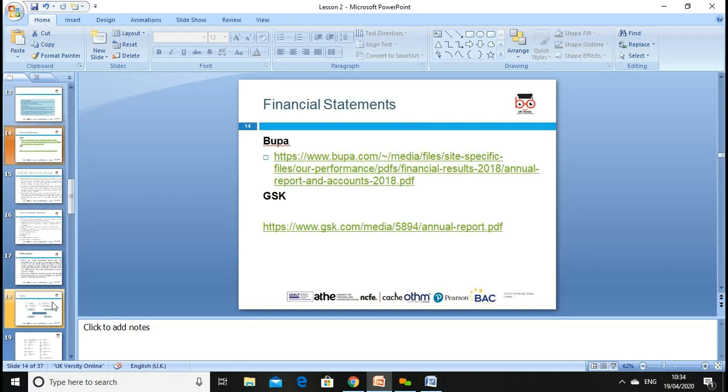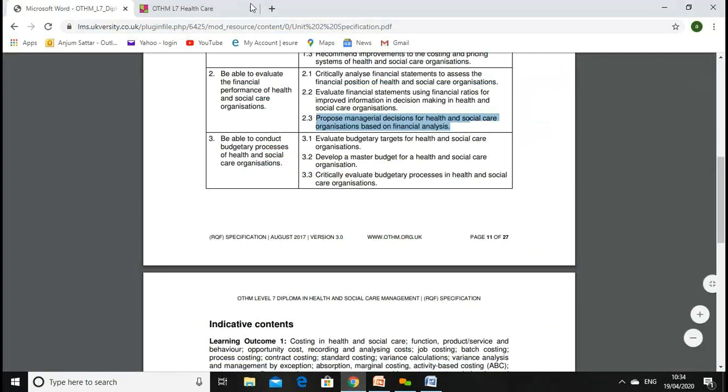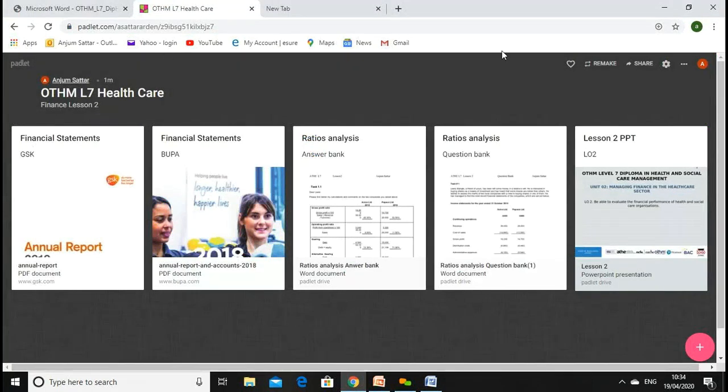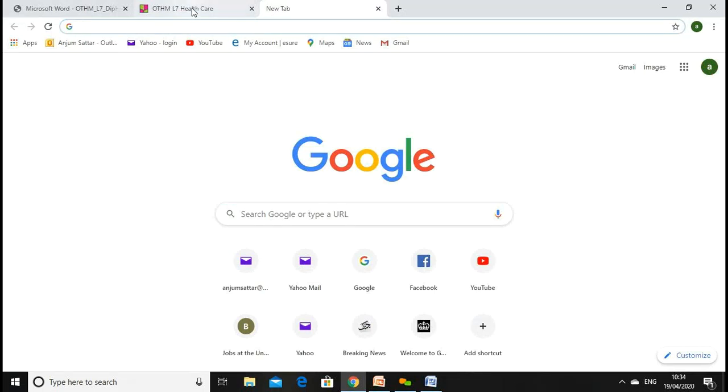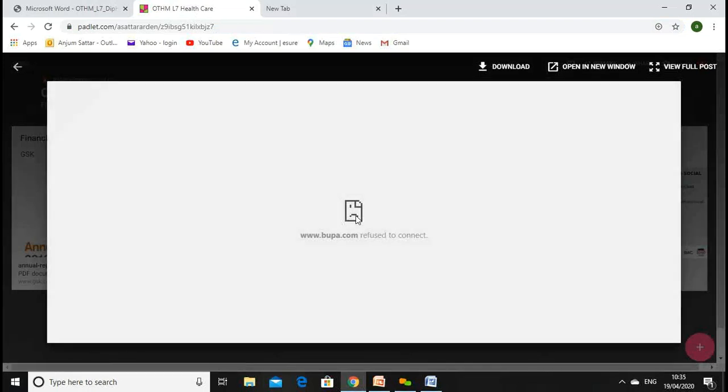Okay, now we can look at two healthcare companies that make healthcare products. We can pick any NHS trust statement as well. First is called Bupa, which is a healthcare company. You can copy this link please. I copied last year's slide, the Padlet we prepared, where you can click the link and find all the resources under one link, which is quite good. So instead, I'll go from the Padlet, I'll click here, it will take me there.